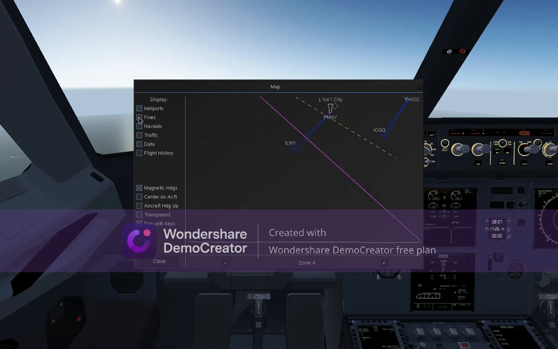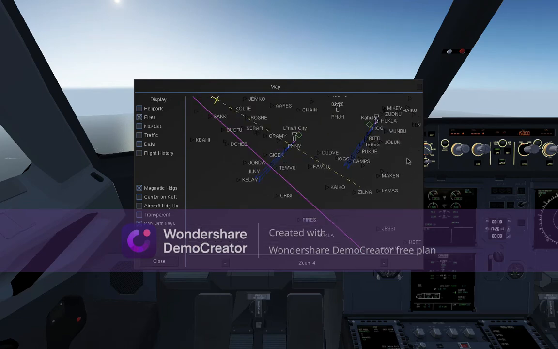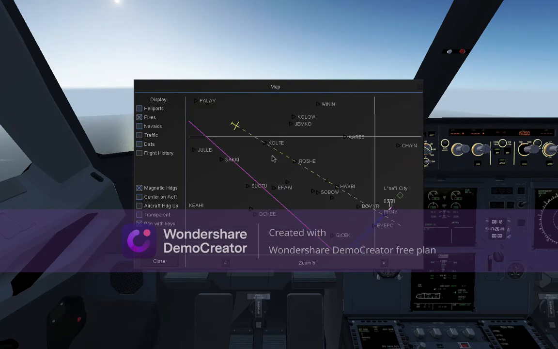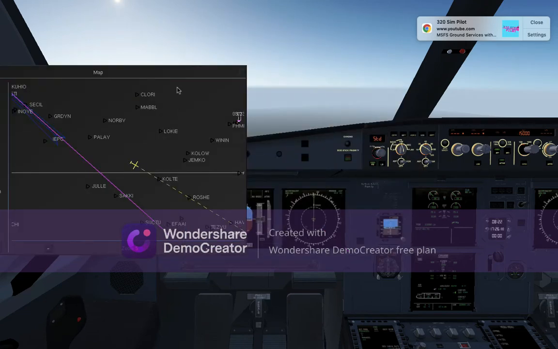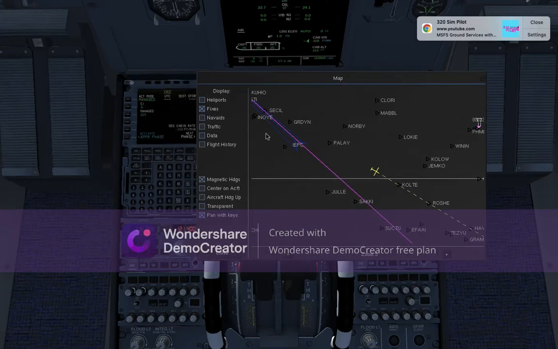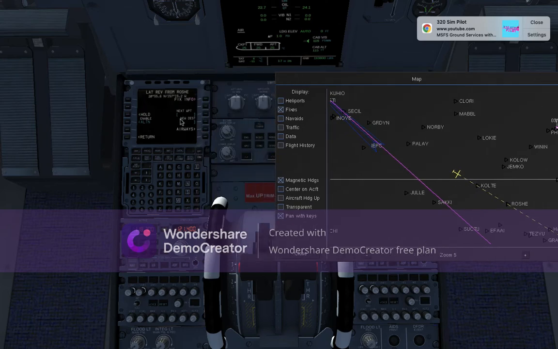Alright, so if you were to press fix, you see that if you come down here, that waypoint is in. You can actually also enter these waypoints into the MCDU. You can enter them by yourself. Let's say you come over down here and you click on flight plan. You can click this and it will say new waypoint, new destination. You can type in, let's say you want to go here, and save there.